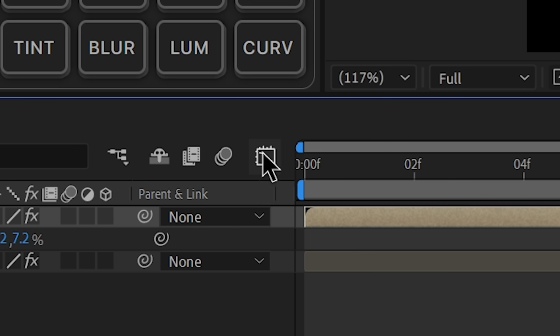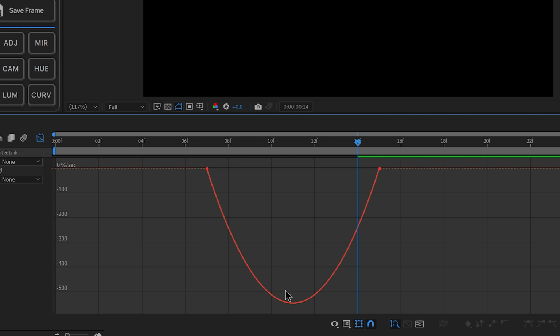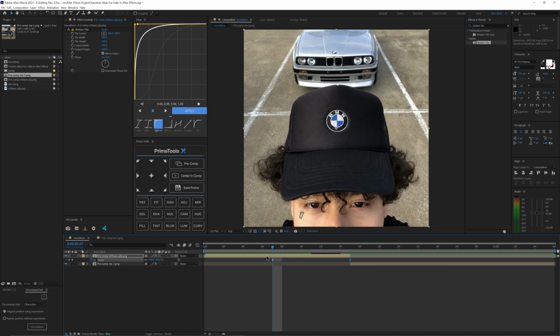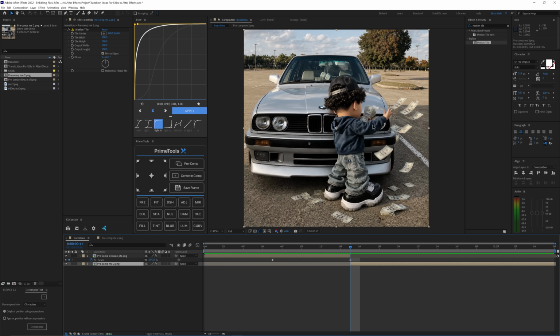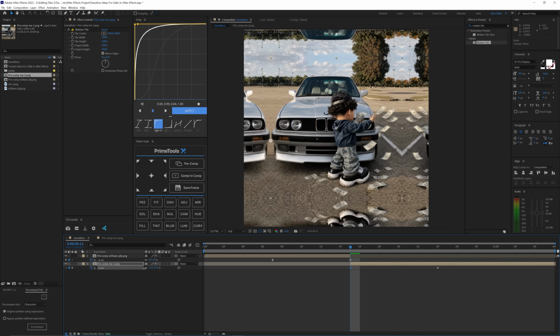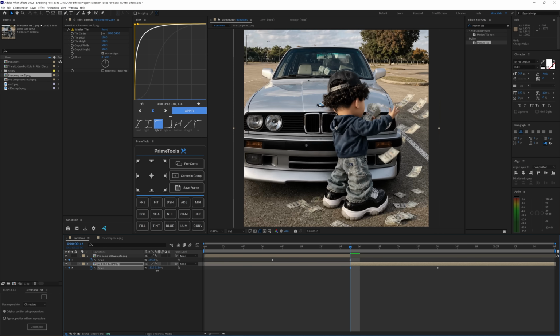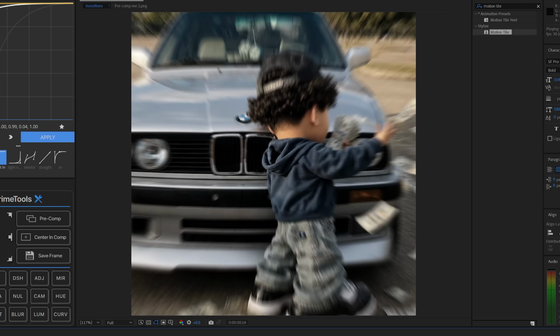So easy ease, go to the graph editor, and now it's looking like a U, but it still does the same thing. So it should be like this. So now if we play it, it goes like that. You see? And now we got to do the opposite thing to this one. And for this first keyframe, instead of zooming out like this, you're going to zoom in a few moments later. And now it should look something like this.